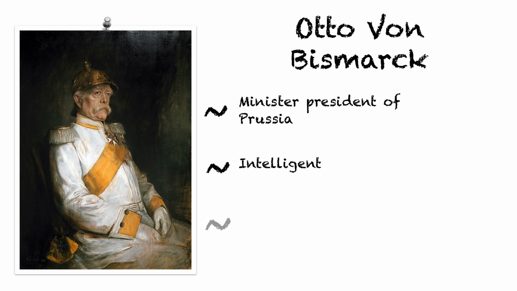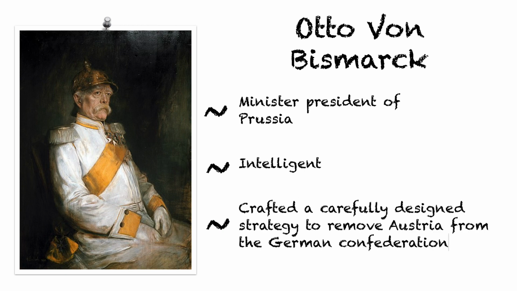Bismarck was very intelligent and used his powers and strategies to meet his goals. Bismarck led Prussia through a very detailed plan, causing Austria to be isolated from other European alliances, leaving them vulnerable to attack. This led to the new German Confederation, creating a stronger, more powerful, modern, united Germany.